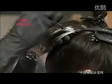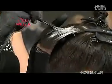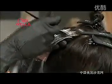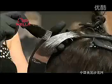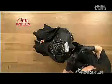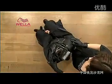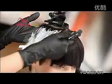The idea behind taking out this floral sectioning pattern is to create what we call a quiver of colour, or to create shimmering colour working through this internal area of my haircut. The next section, we work around into our front area. Through this section, we now concentrate on applying the colour to the ends. Again, creating that very soft feathered look, working our product into these ends, working it up into the mid-band, keeping a nice feathered application through here.